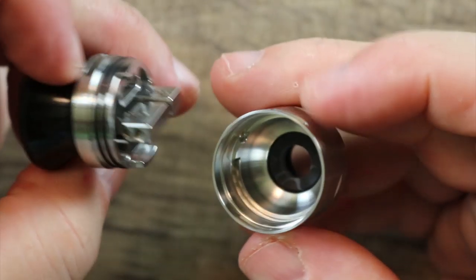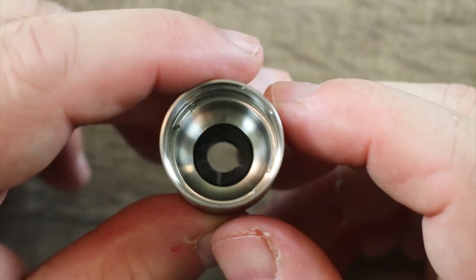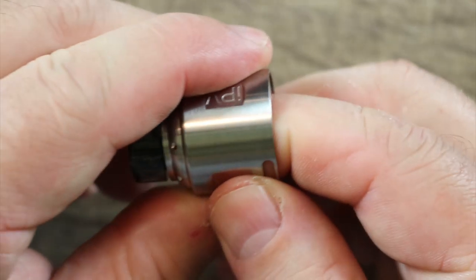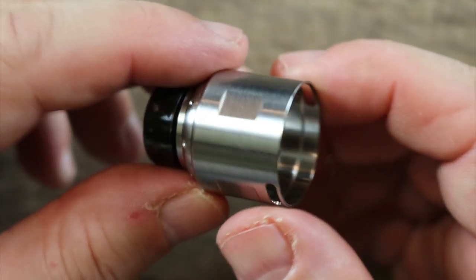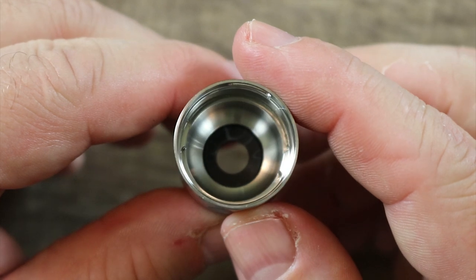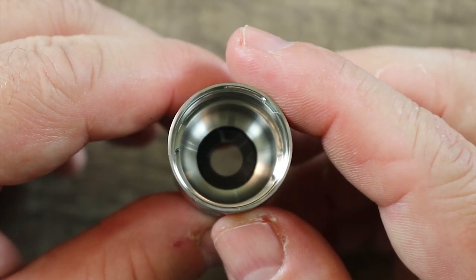Pop the barrel section open. You can see inside, very, very conical design. This part does not come off. It is a one-piece barrel section, but that interior has a beautiful stepped up conical design.